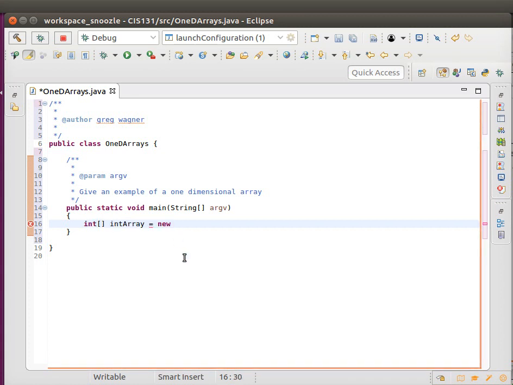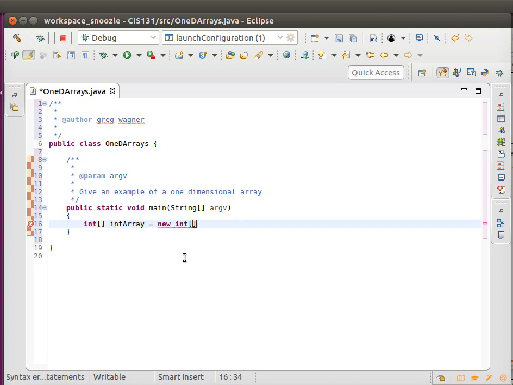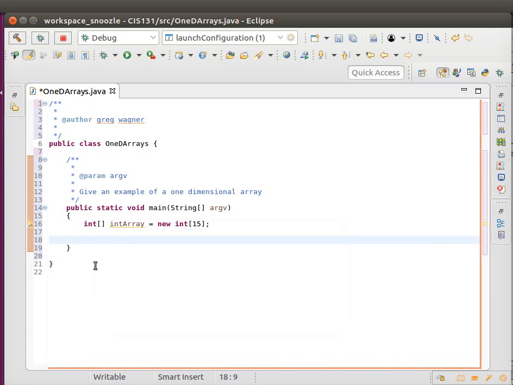So I'm going to do equals new. I'm saying, okay, allocate new memory, int, and then I'm going to put in here how much memory I want. I'll say 100 in this case, and then it will allocate 100 spots. It's a little big, so I'll maybe make this 15. So now I have this array with 15 elements, and I'm going to write values to them and print them out.